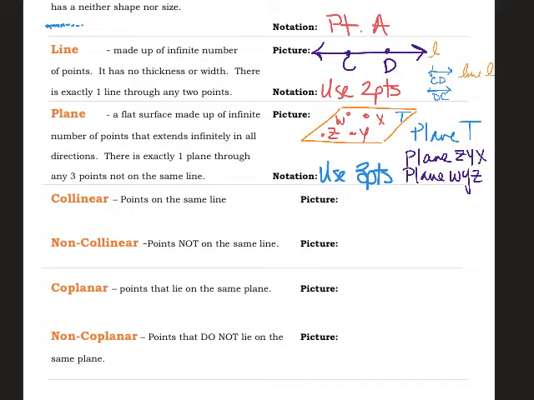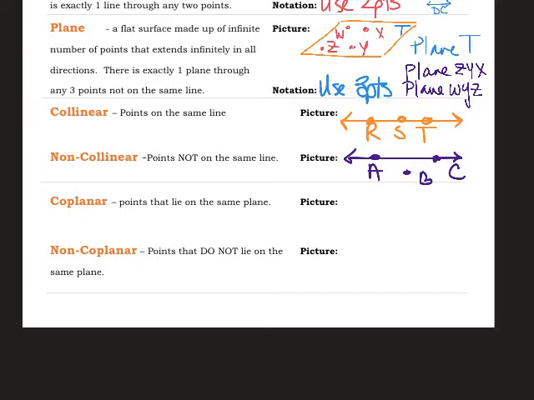It could be any 3 points, and then just draw a line with 3 points on it. We'll call it R, S, and T. Okay? So non-collinear. Look, the only difference is the word non. Non-collinear are points that are not on the same line. So if you want to, you can draw the same line. Maybe not the same letters because I don't want you to get confused. I'm going to call this A, B, and C. Which point is not on the same line? B. That's why they're non-collinear. Okay?